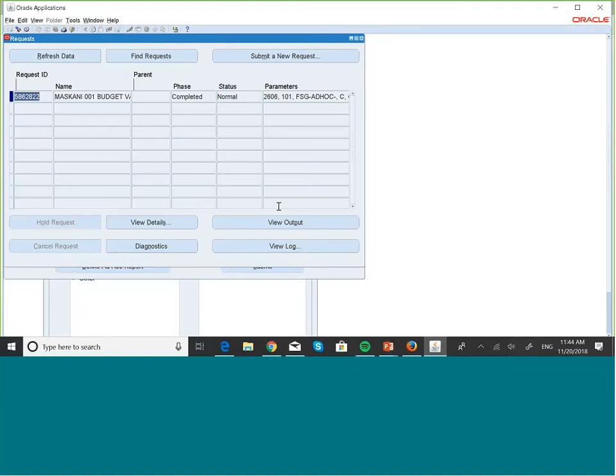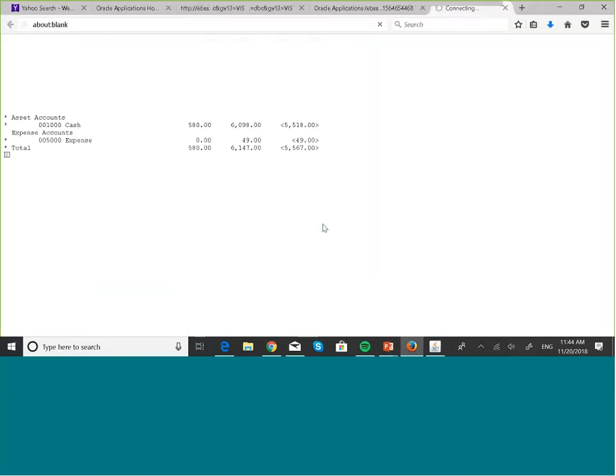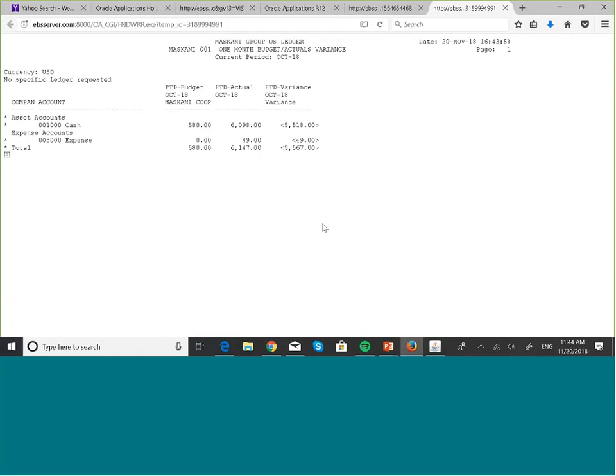So that's our report, and let's see whether we have succeeded. And there we are. This time it looks like the math worked out, and the only things we are seeing are those figures which meet our exceptions condition, less than 0 on the variance column.